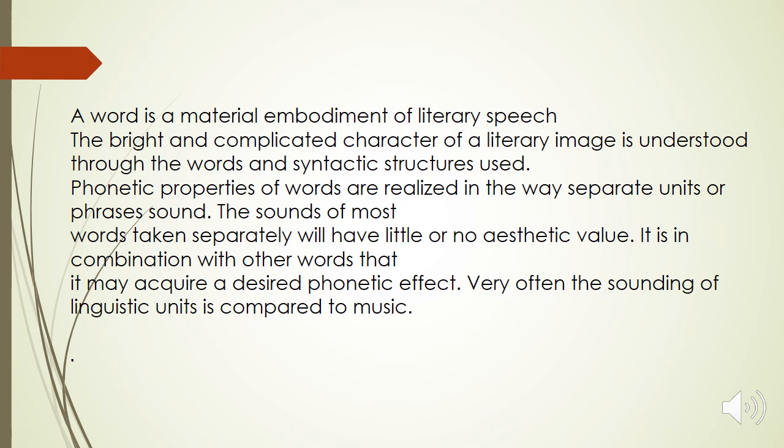The bright and complicated character of a literary image is understood through the words and syntactic structures used. Words as vocabulary units possess lexical, grammatical, phonetic, stylistic characteristics which are registered in dictionaries and have universal character, identical for all the speakers of the language. On the other hand, words are capable of evoking different associations and individual reactions which is connected with their symbolic character. Thus, the word demonstrates its universal and individual abilities of describing and presenting the plot of a literary work and of creating a certain type of an image.